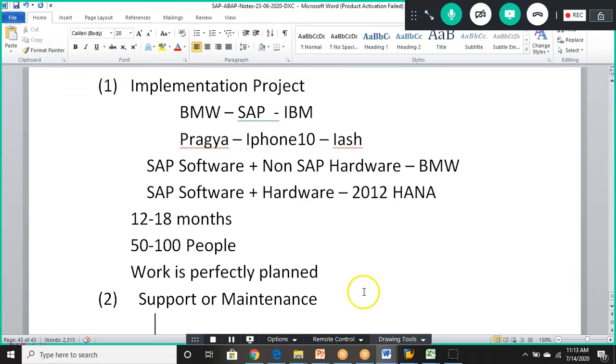There might be some planned upgradations also, some additions to the normal program also. So there will be a lot of things that we do in the support project. Let's say BMW wants to give the support project.